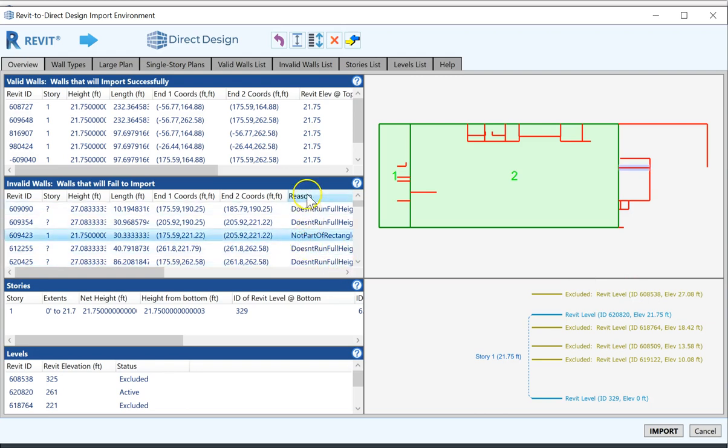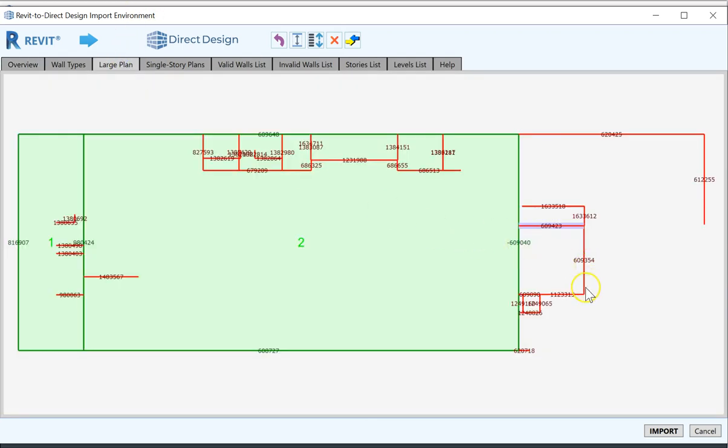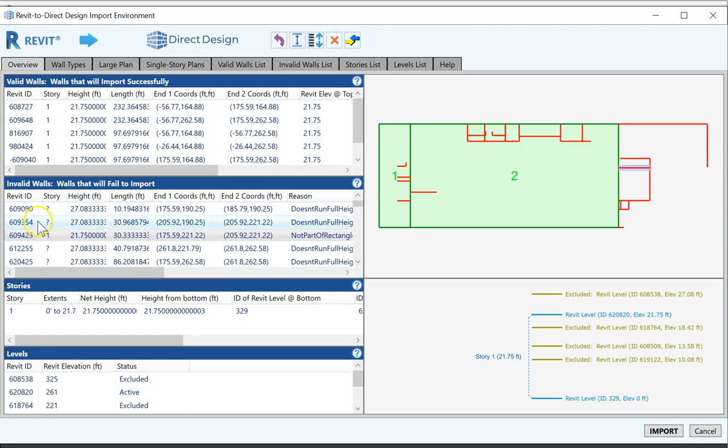And for this wall, the reason has flipped to where it is now not part of a rectangular perimeter. Okay, so we'll let that sit a little bit, and we'll move on to the next portion of wall in this little square here. And I can look and see that this is 609,354, and that has the same problem. The wall's a little bit too tall. We want to make it conform to the story height, so we'll use this third button here again. Okay, so these two are both the right height.